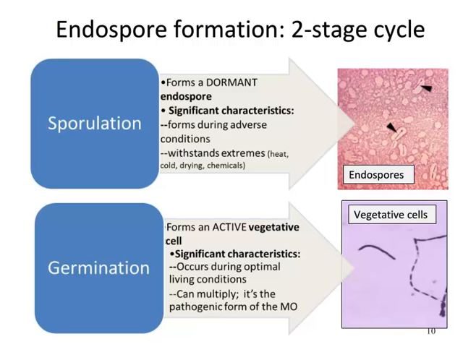Germination resulting in the vegetative cell means that the organism has the potential to become pathogenic. And if you remember that term, a pathogenic organism is one that can make you sick. So an endospore itself cannot make you sick because it's just sitting there with its super thick coat on, waiting to convert to a vegetative cell. It's that vegetative cell that can grow and divide and cause disease. That's what makes a vegetative cell pathogenic.